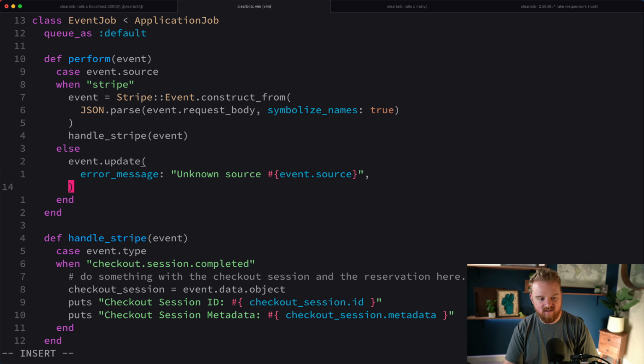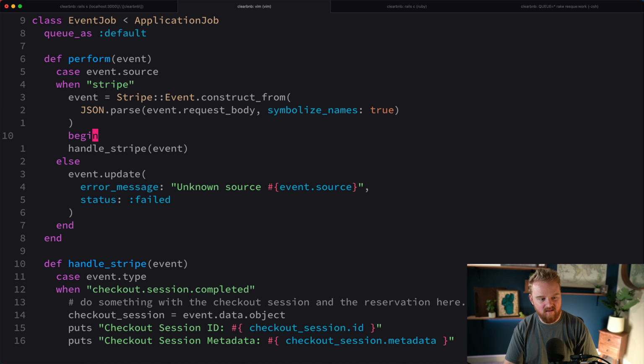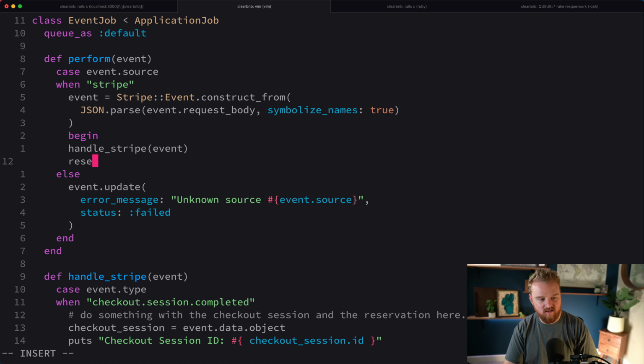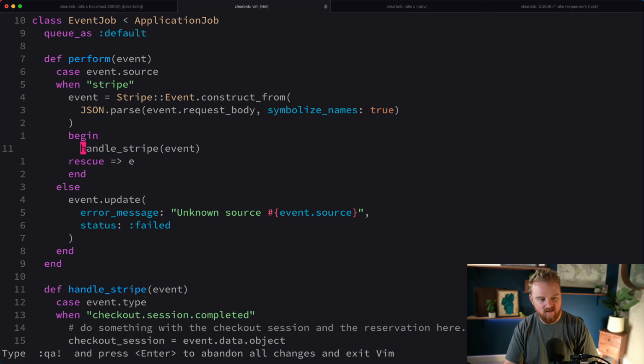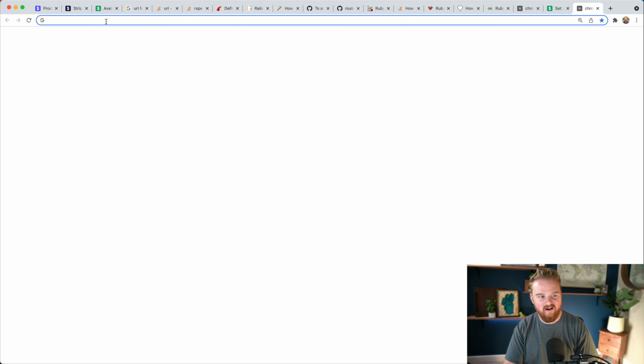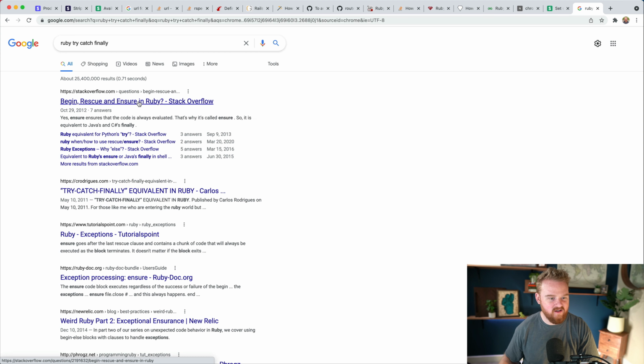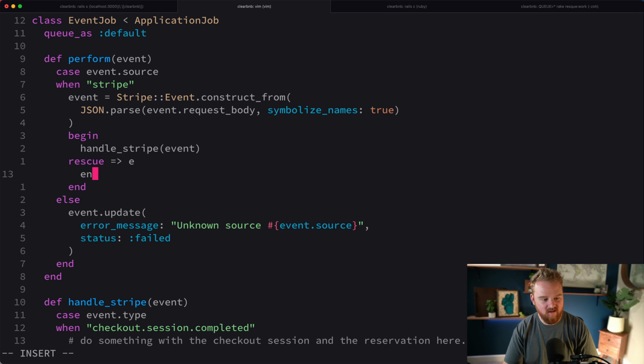In this case the status is failed, and in this case the status is going to be, begin, rescue, end, or finally. I can't remember if we have a finally. Ruby try catch finally, or what is it called? Ensure. Okay, ensure.